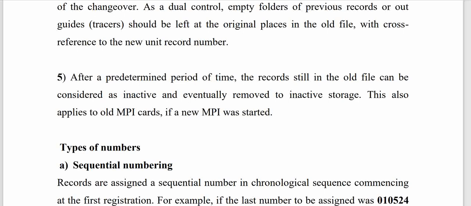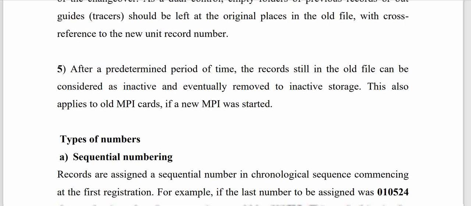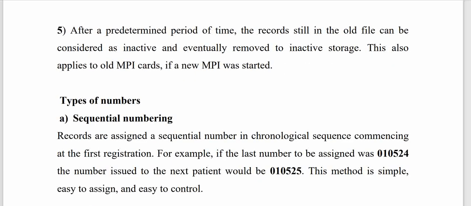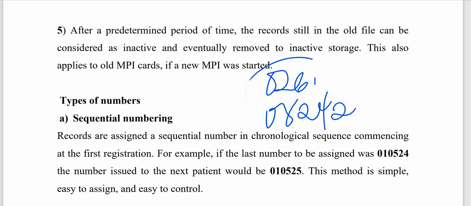All right. So moving forward, we get some types of numbers. This numbering system we are talking about, even the one we are issuing, for example, we just have like 0261, we may have like 08242. These numbers, they are of different types.